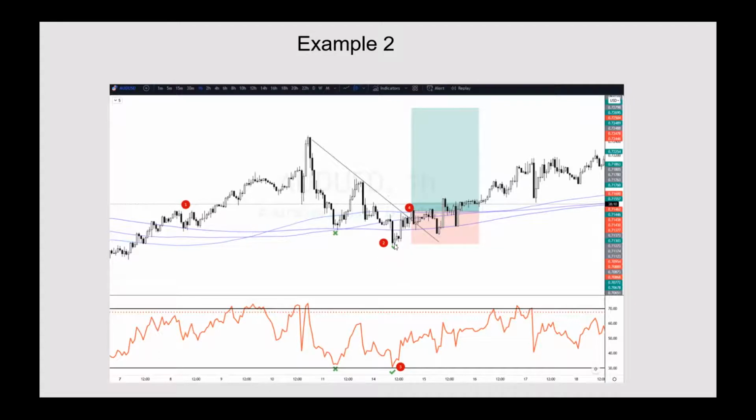Maybe there might be some divergence here. We might investigate, but like I said, divergence is not that compulsory. If you don't find the divergence and you want to take it, you can take it. But personally, I love to see a divergence. So in that case, maybe I would not have taken this trade because I can't really see any divergence here. This is a lower low, and this is kind of a lower low, so it's not really a divergence. But as you can see, even without the divergence, price moved up. And that's just the two examples I can put together from this.